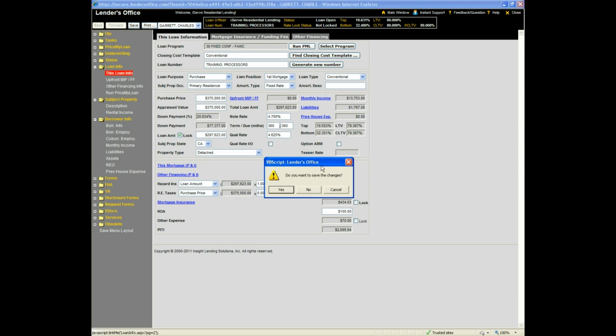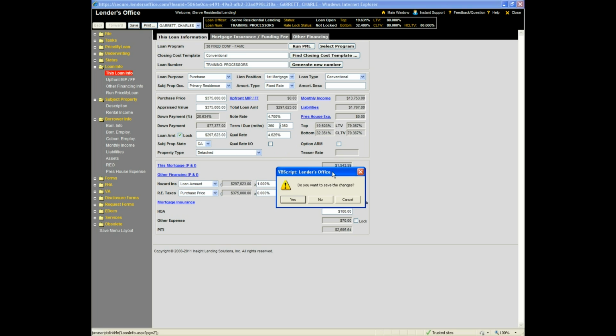So if I click on that link, one thing we want to notice is, I was making changes on the screen, and so it's asking me, do you want to save these changes? The reason it asks is because as you're moving through, we want to make sure that your data is saved on the server so that anyone else working on this file will also be able to see the most up-to-date information. As you're making changes and saving these in the file, people's pipelines will be updated. Other people, if they go in to review the loan, will be able to see the most up-to-date information. Let's say you're asking another processor or another underwriter to take a look at the file with you. Save the changes, and they'll be able to see the most up-to-date information.